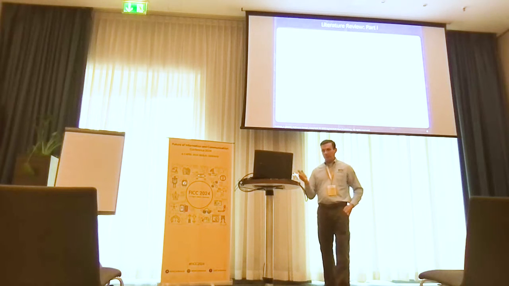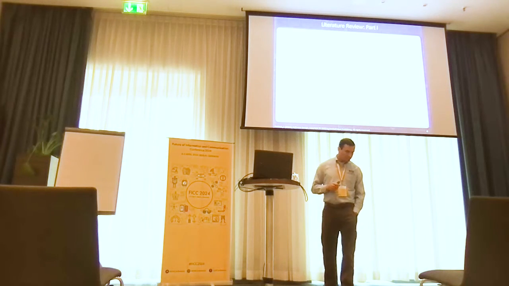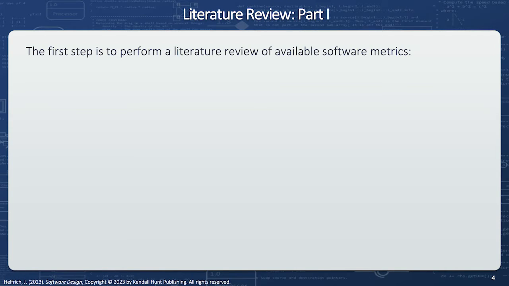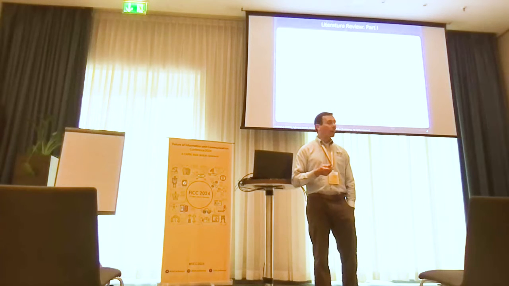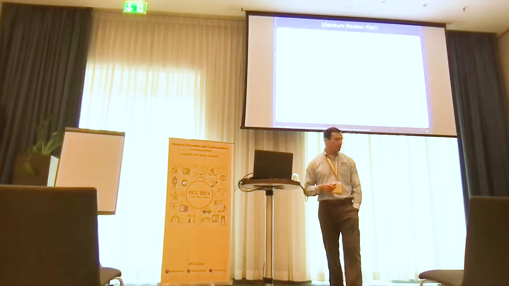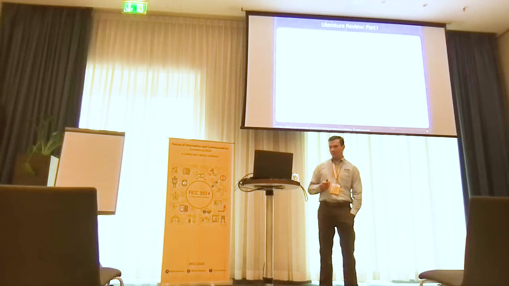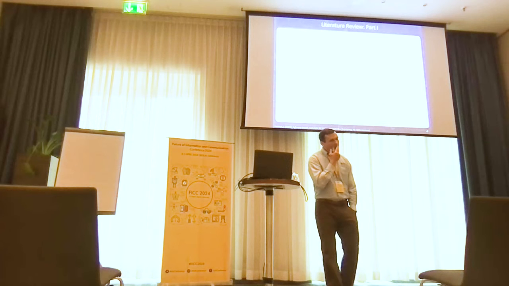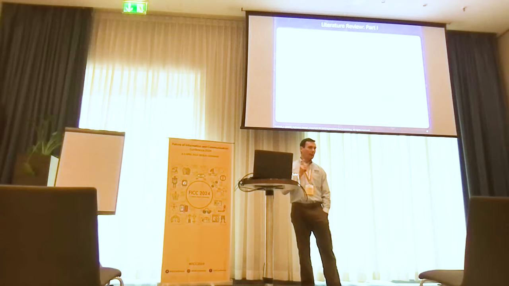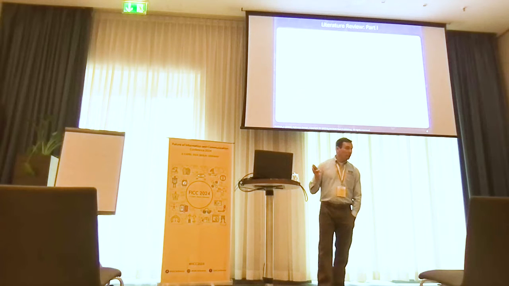And so what I did, my phase one, is I looked at the literature. Now, each one of us should be skeptical about the metrics we use. In other words, we have to make sure that the metrics we're given are the right ones for the job. When I took a look at the literature, I found a plethora, you might even say a cornucopia, of different metrics. Each one of them was a little bit suspect because they described aspects of an object-oriented design, but didn't really reflect the quality of an object-oriented design. So I had to ask myself, are these metrics the right ones? What makes for a good metric?